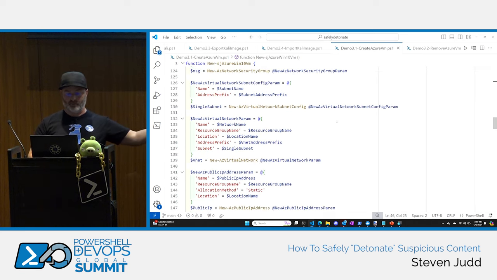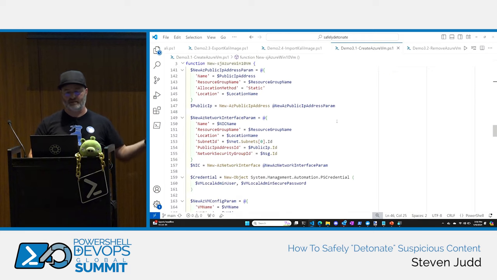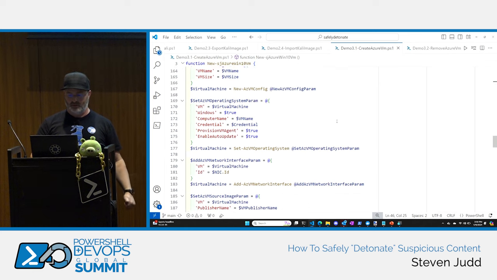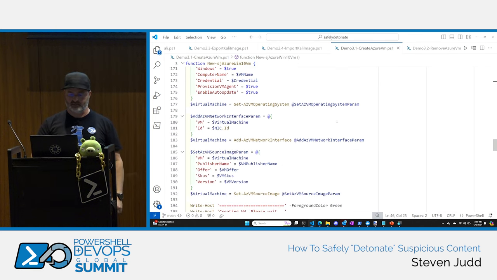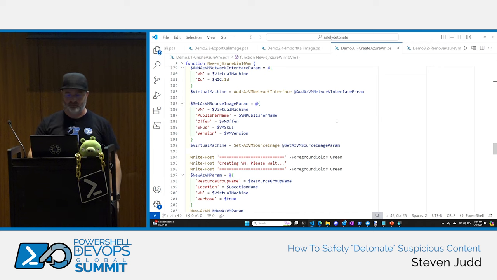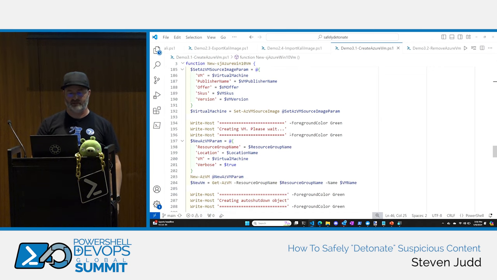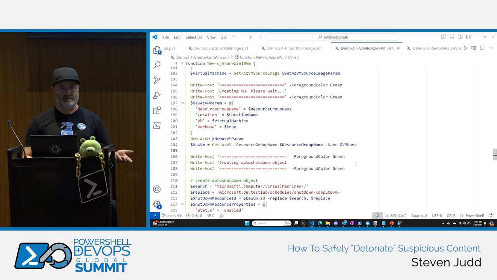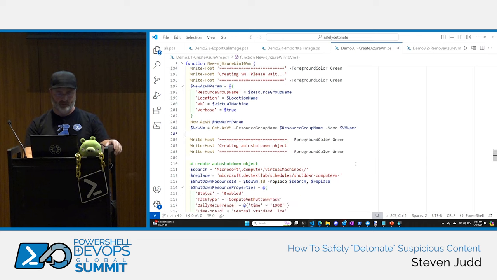All right, so I set up the network, I set up the public IP address, I go to the interface parameters. Here's a fun thing that I do in here. Operating system, this is all just boilerplate stuff that you can get from anywhere. And then remember the creating VM text? There it is. Creates the resource group, passes all of that junk that I created from all of those preparation objects in here. Now the fun thing is you can do almost the entire thing with one azcli command, but that azcli command is so long it got lost coming back to the cursor.